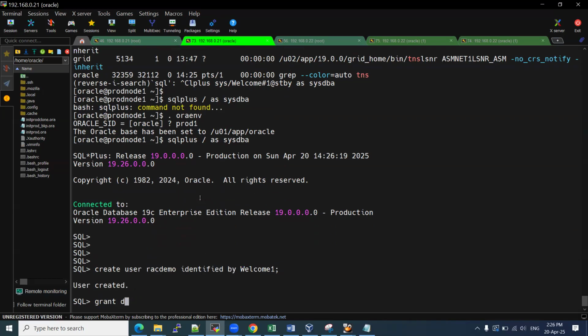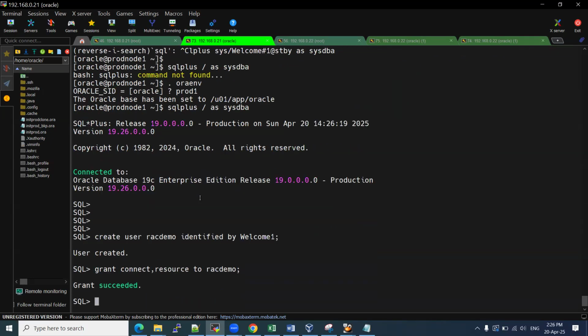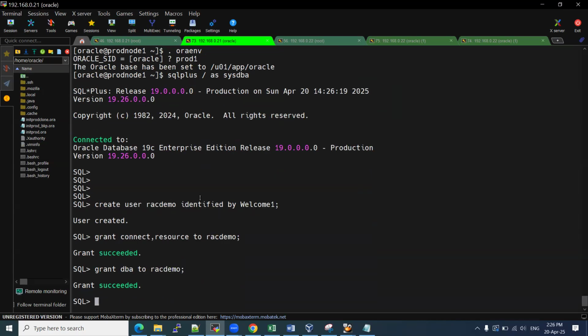Grant connect and resource to RAC demo, and grant DBA to the RAC demo user. I have given all the privileges.